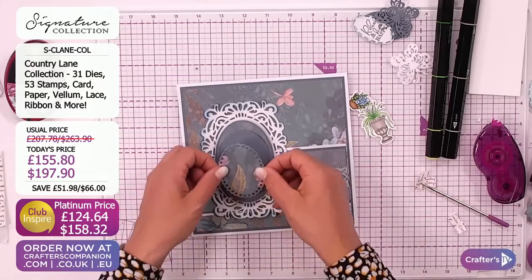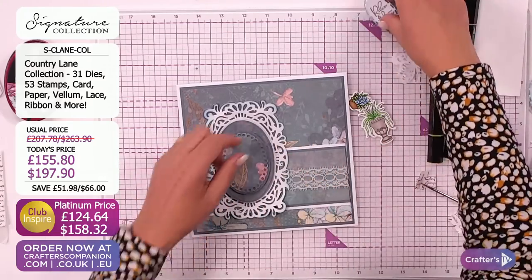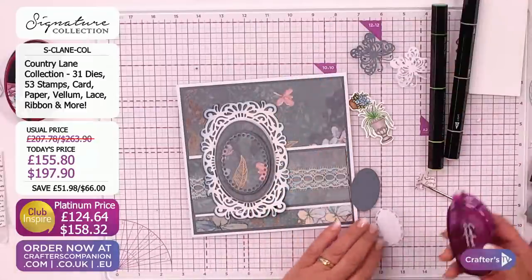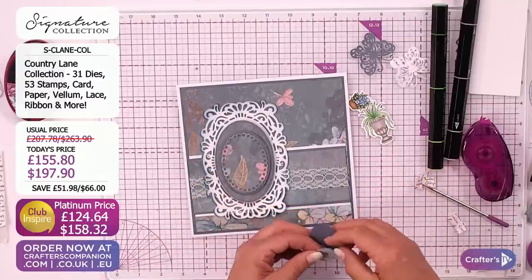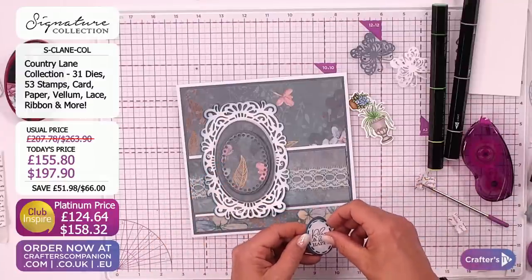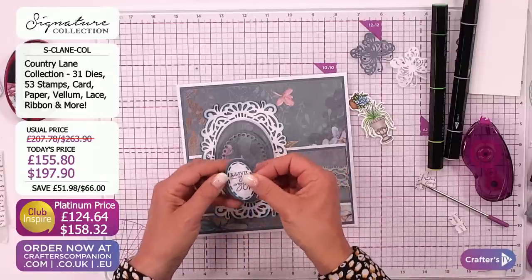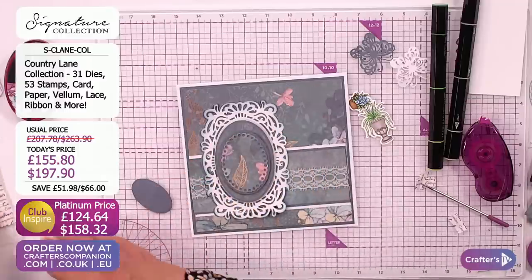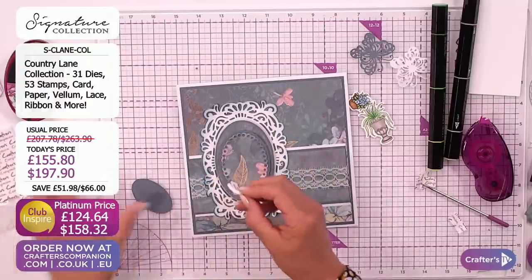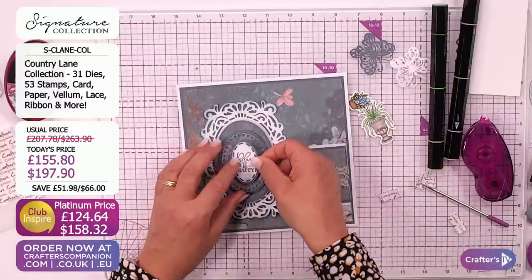So look at this, we're just literally piling these up. And then we've got the last layer. How dimensional is this? I think it's absolutely beautiful, all from that very, very simple frame. That's not very centered, is it? Let's try again. There we go, that's a bit better. Put the foam pad in the center of that. There we go, we can put that on there.